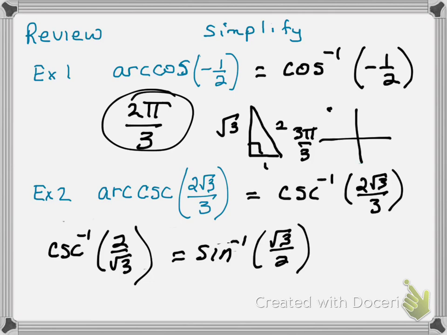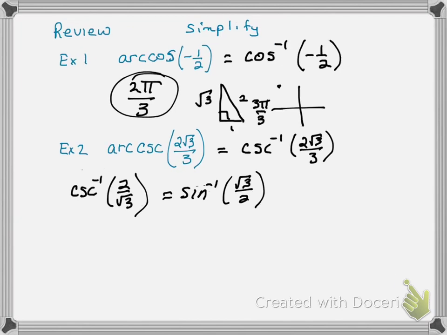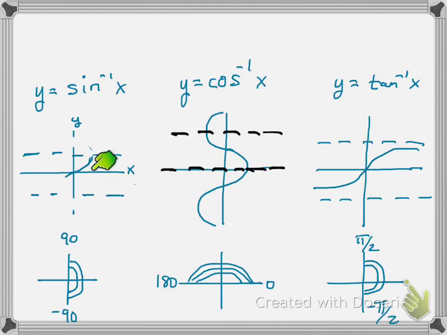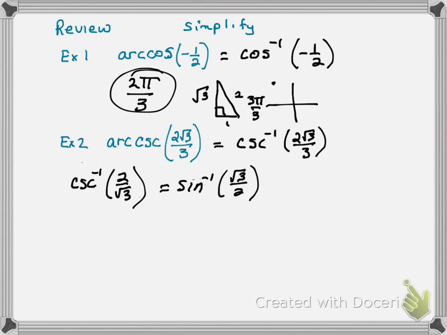Alright, so now I'm looking for an angle measure that has an opposite of radical 3 and a hypotenuse of 2. And remember, this is an inverse sine problem. Inverse sine problems have to be in the coffee cup handle. I can only give answers between negative pi over 2 and positive pi over 2. So since mine is a positive problem, sine is positive in this quadrant and negative in this quadrant, so I'm going to want to give a quadrant 1 answer. And so what has an opposite of radical 3? Once again, 60 degrees. So if I have a 60-degree reference angle in quadrant 1, that's simply pi over 3.